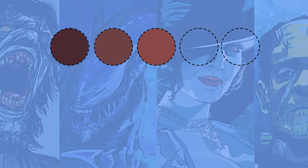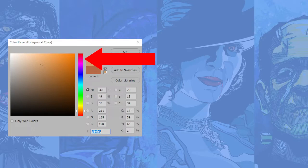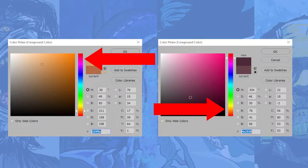Now for the lights, I'm starting from that red tone again, but moving the value up instead of down, making it lighter. I'm also pushing the hue towards the orange, and once more for the lightest swatch. If you wanted to reverse this by pushing the lights towards purple and the shadows towards orange, that's fine as well. Either way, we now have a color palette that we can build from.